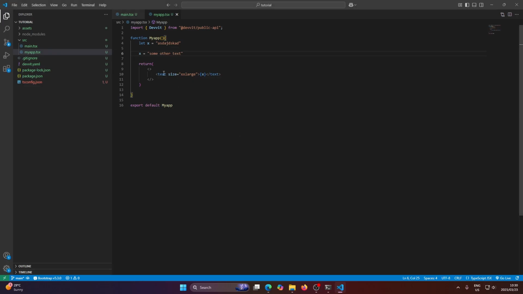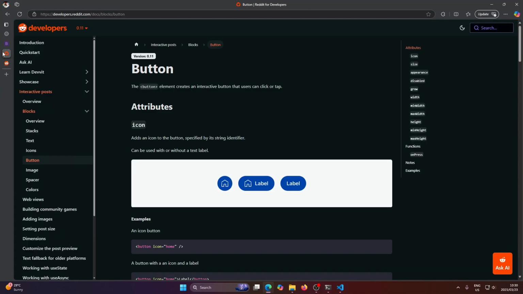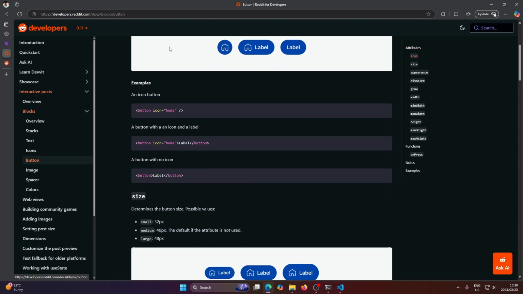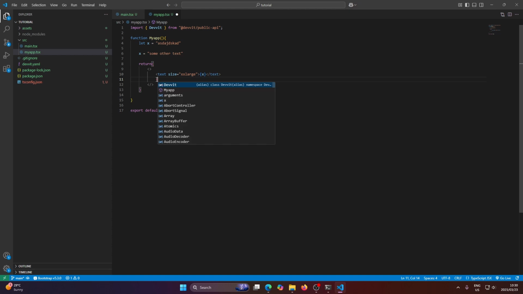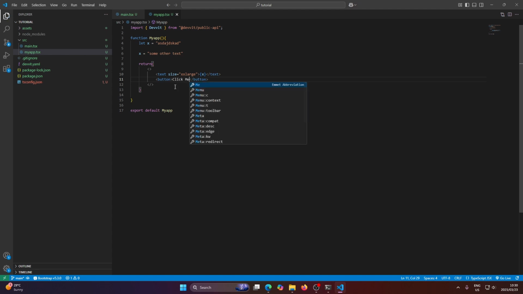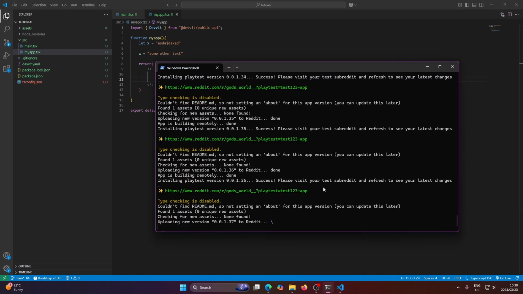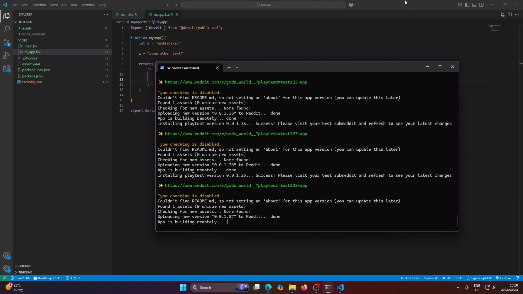But if we need to do this dynamically, like for example we had a button down here, and I'm just going to create that right now so you see what it looks like. Let's just go to this button blocks here in the developer docs. And I'm not going to go through this entire page, but you should to learn how buttons work. I'm just going to create one down here and I'll show you how it works while I'm doing it. So we need to create button tags, and then we just need to put some text inside of it, like click me. And this should give us a button on our page. Let's just wait for this to rebuild again.